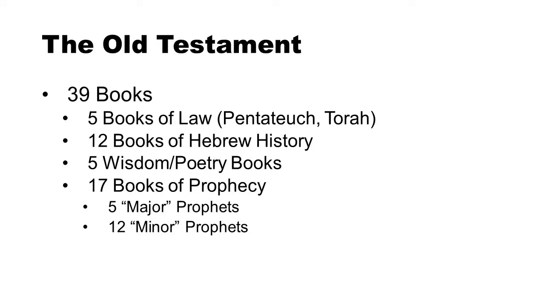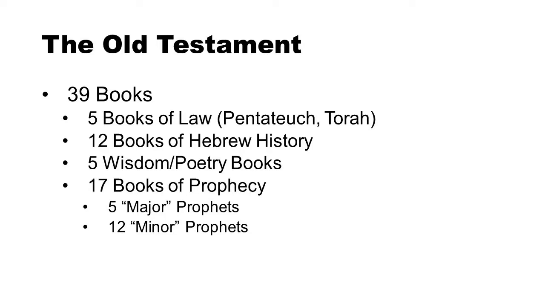That's the Hebrew history, and that begins, of course, in the book of Joshua and goes through Ezra and Nehemiah and Esther. So those are the books of history. After that, you have 5 books of poetry and wisdom. These are the books like Psalms and Job and Proverbs and Ecclesiastes and Song of Solomon. Very different. They are not historical narratives. They are wisdom literature, poetic literature. In fact, we've begun studying the Psalms.